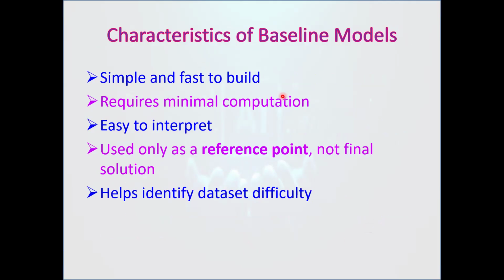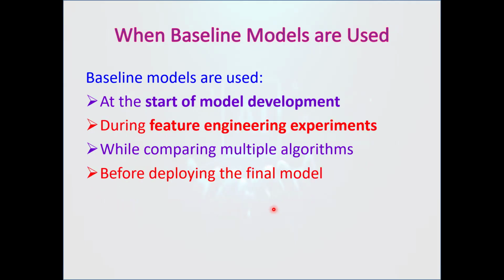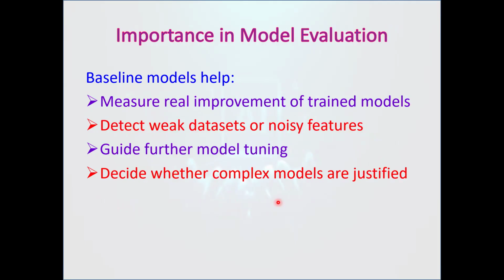It is very simple and fast to build. It requires minimal computation and it is easy to interpret, and it is used as a reference point, not a final solution. It will help us to identify the data set's difficulty. And when are baseline models used? At the start of model development, during feature engineering experiments, while comparing multiple algorithms, and before deploying the final models.